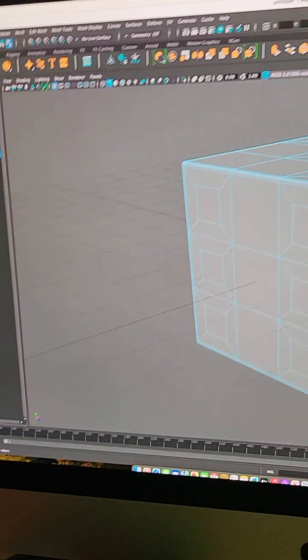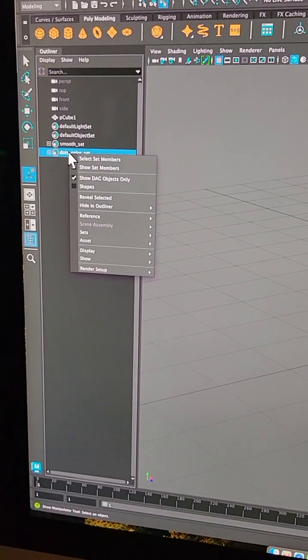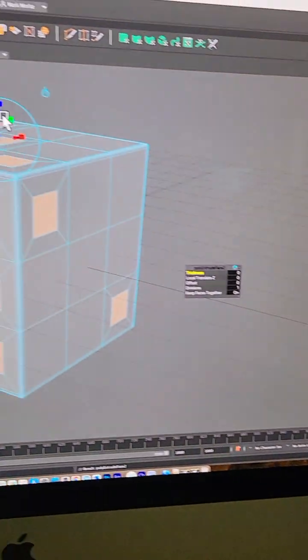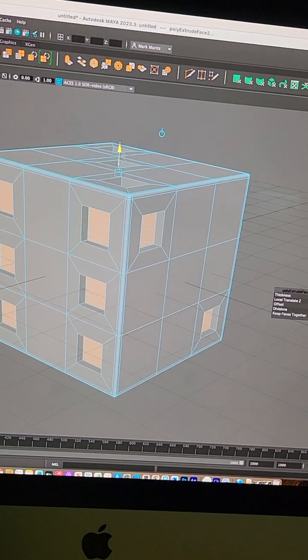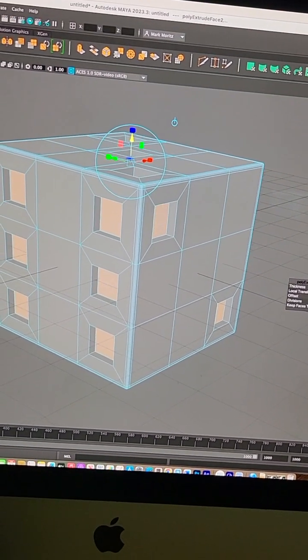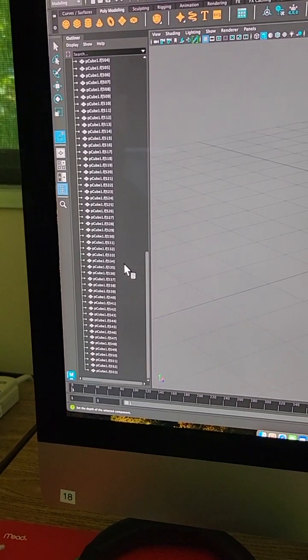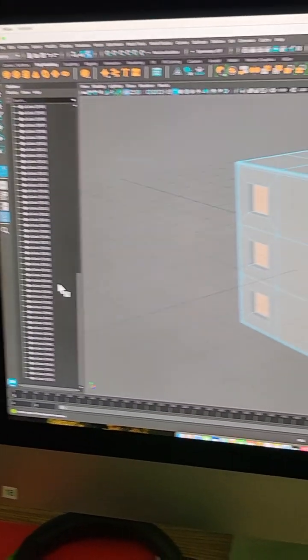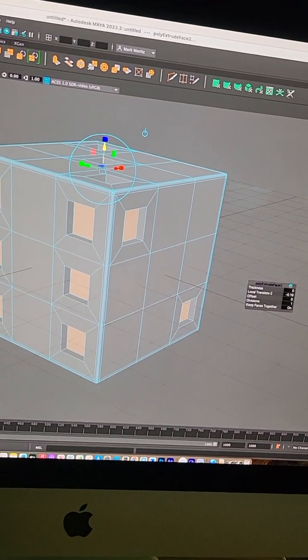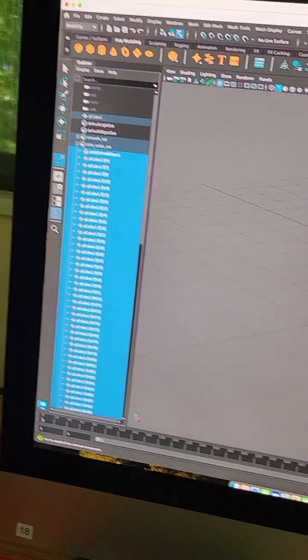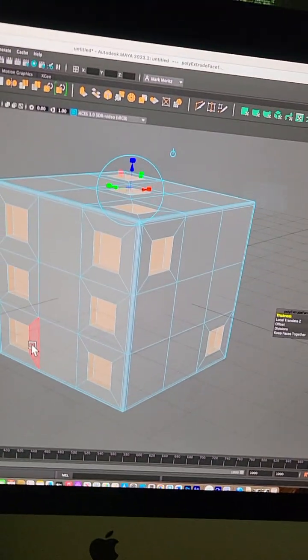So now, I'm simply going to right click and select set members. Now watch this. I'm going to open up the set, these are all the dots I have for color. If I do extrude again and bring it in, it automatically added everything I just extruded to the set, which is extremely useful. So now, if I go back and right click on that, select set members, it gets the inside of the extrude. That's why we do it this way.